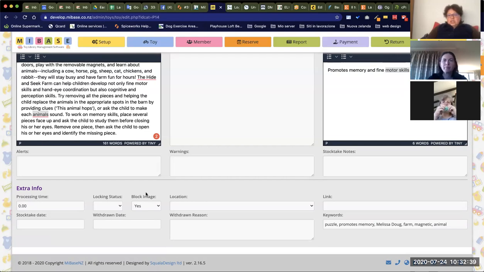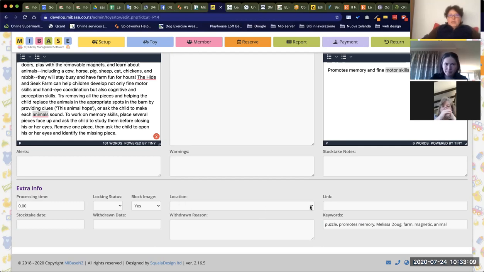I will definitely suggest you to not use this type of feature. I will suggest you to have a photo without any kids, or if they have kids, a generic one, like a stock photo, and not a real kids of your members. This is always up to you. So it's how you organize your toy library and doing everything.